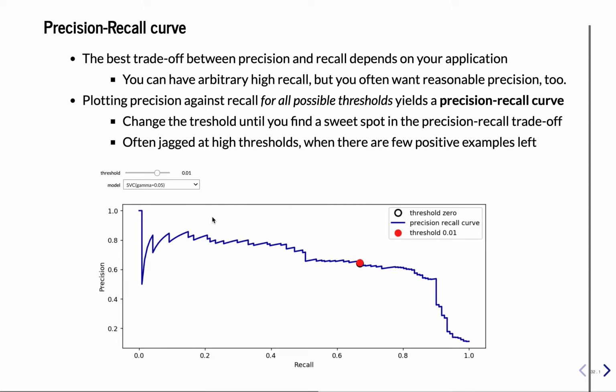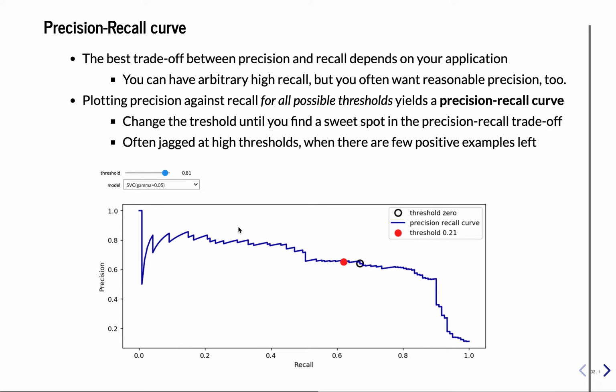And if I change the threshold, so if I decrease the threshold, it means I get more positives. I get more true positives, so recall goes up. I may also get a few more false positives, right? So precision goes down a bit. And if I increase the threshold, it means I will have fewer positives. So it means I have fewer true positives, recall goes down. But I also may end up with fewer false positives, which means precision will go up a bit.